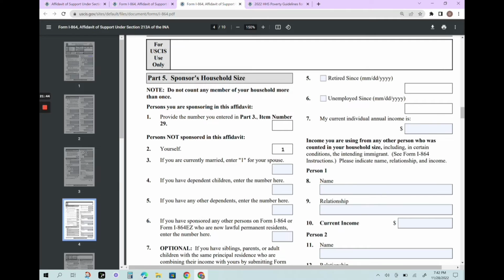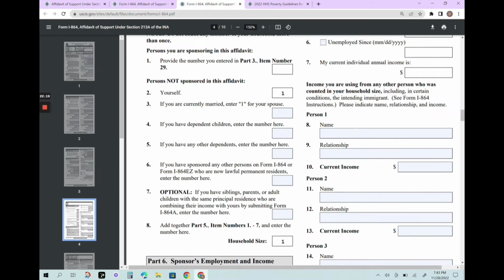And then it states down here your current individual annual income. This is your average gross income right now. So even though you submit taxes that indicate a certain amount on your income taxes for last year, they're not asking about that. They're asking what are you currently making as your gross income as of right now. So you want to put what it is yearly. So you want to estimate it. So if you're earning $5,000 a month as gross income, you take 5,000 times 12 months and you put down here 60,000. And then if you're combining your income with other individuals, you could put down their names here.